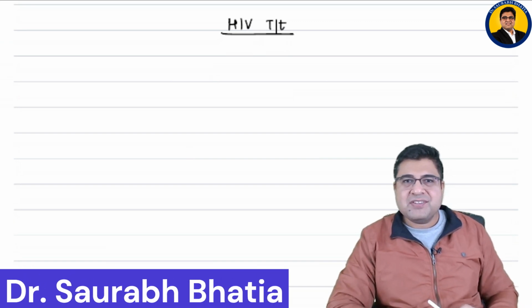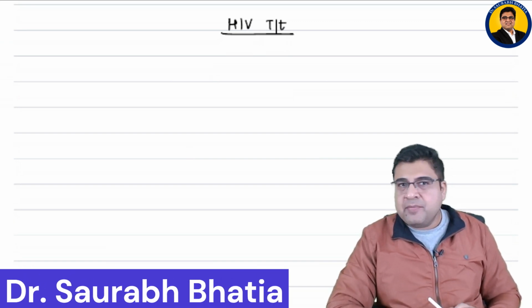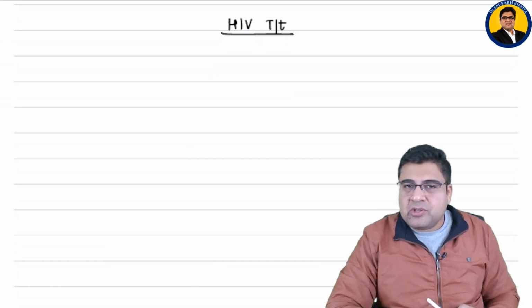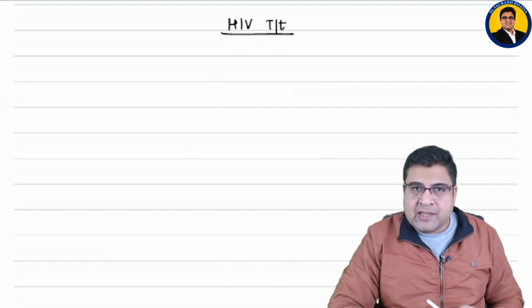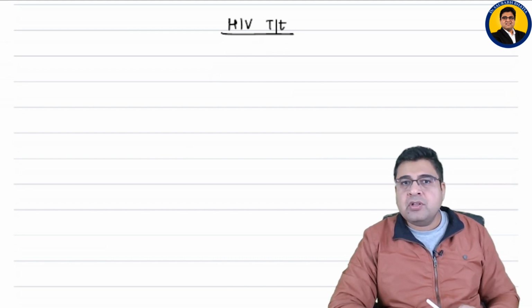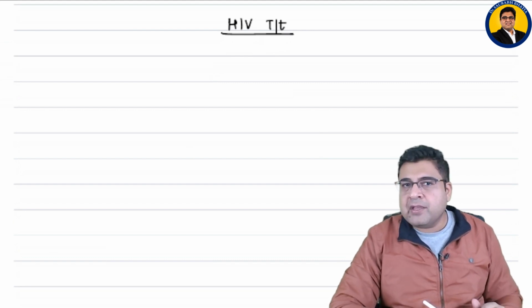Hello, my dear students. In this series of 30 most important pharmacology questions for your Jan 2024 exam, I have chosen the second topic as the treatment of HIV. This topic was also asked in your last exam. According to me, this topic is important for your upcoming exam also.